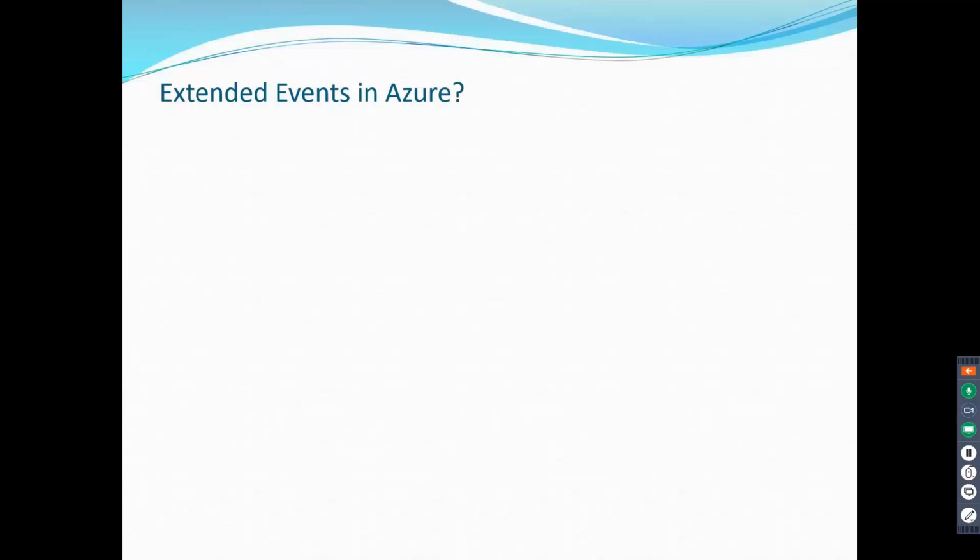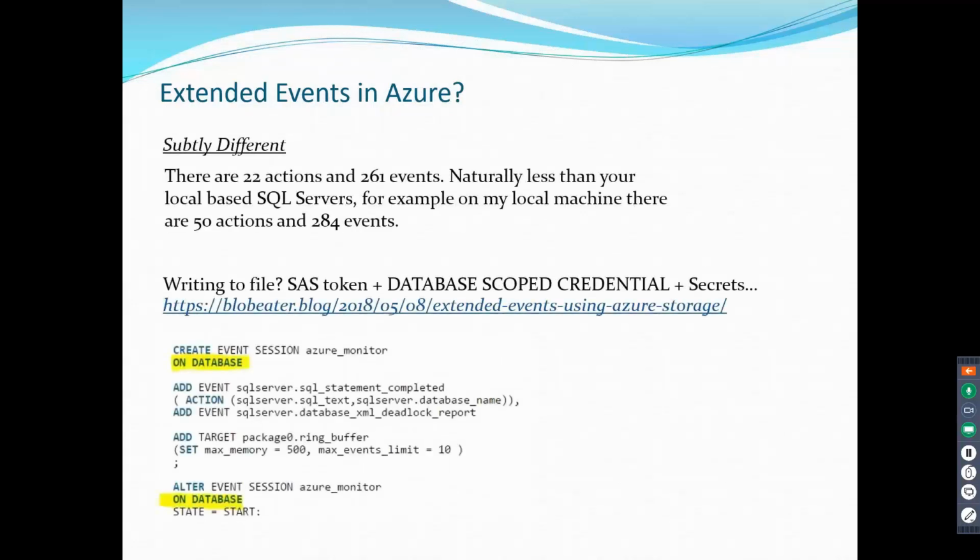The closest thing you can get is extended events. However, it is slightly different to on-premises extended events, which is quite natural in terms of you've got less actions and less events to work with. But I'm sure that gap would close. And there will be times you will probably want to leverage extended events.